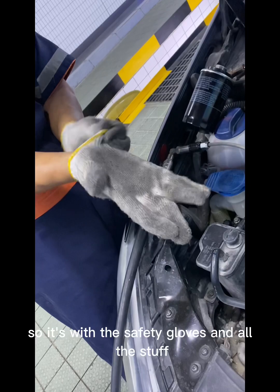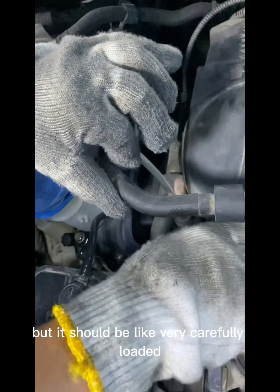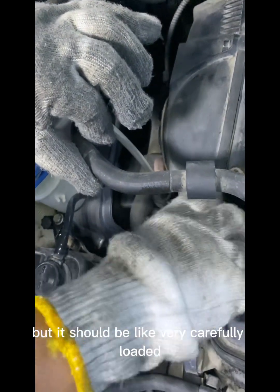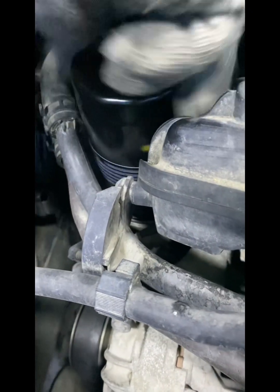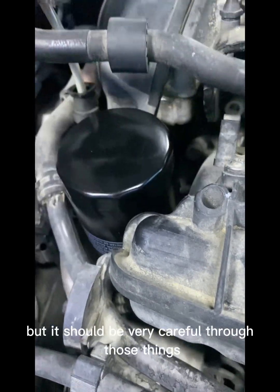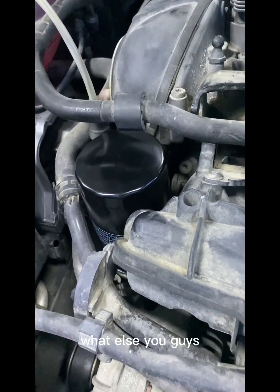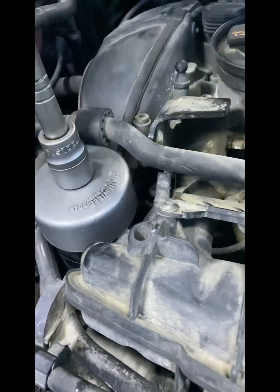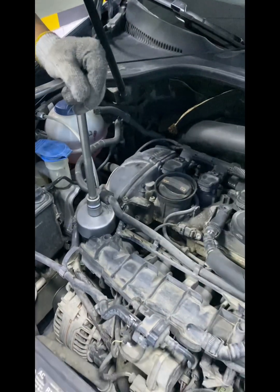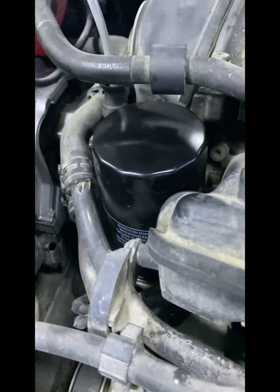So the staff is going to fit this new oil filter. It's done with safety gloves and all the gear they have to use. It's quite simple, but it should be fitted very carefully. The filter is easily fixed, but you have to be careful when fixing it, or else, guys, if someone does it without experience, they will ruin the engine. This was for tightening.